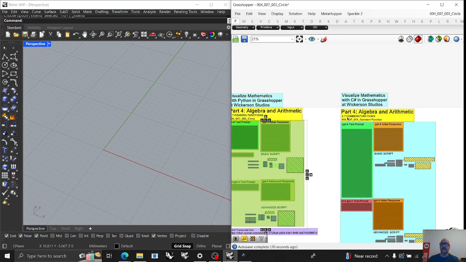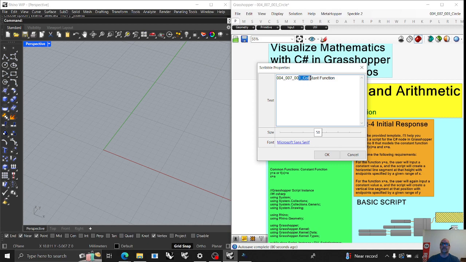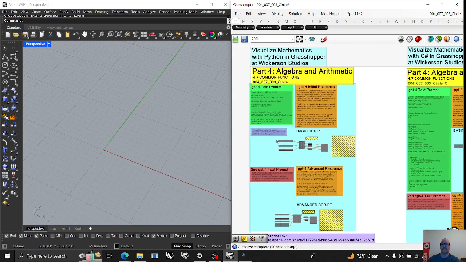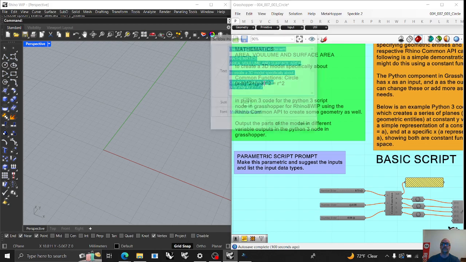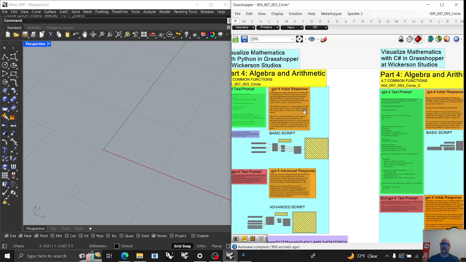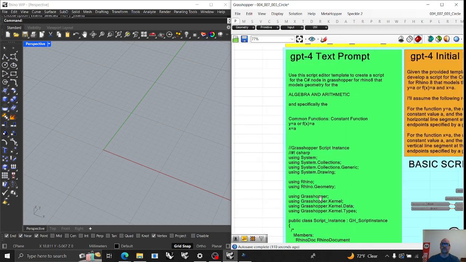We have our title, but now we're going to change to C#. So the same thing, we're going to go in and call this function to track it 3, and we're going to call it circle. But what I may do is just call it circle and then give it another thing, C, which means I'm doing a C# script as opposed to the Python script. And in there, I have my prompt that I used over here in Python. It's a little different with C#, but I'm going to keep it the same here, copy that, and that prompt is going to replace where I am very specific to what's required in the C# script editor.